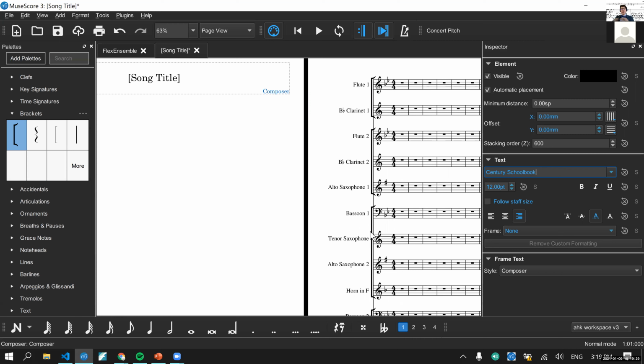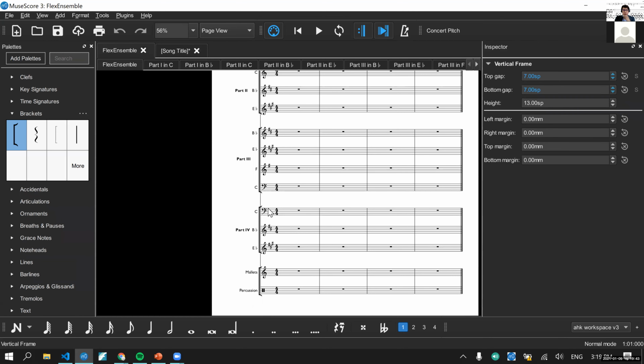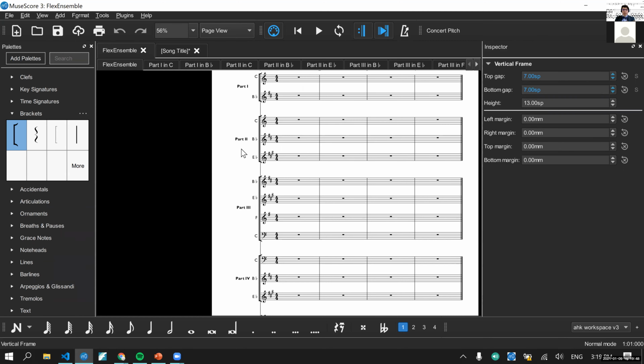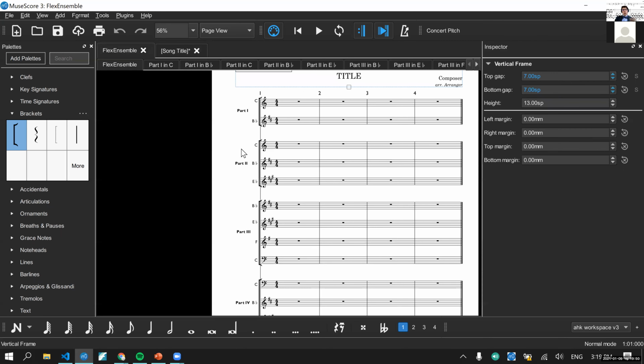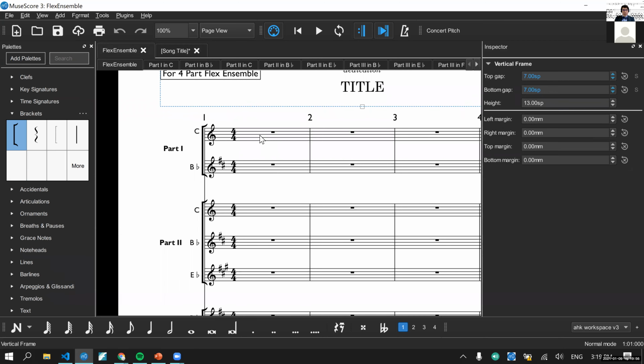So this is by far the most arduous part of doing the flex ensemble, creating the names. The way I did it here, MuseScore doesn't have a way to center like things within a bracket. So I'll show you how you create the staff names.